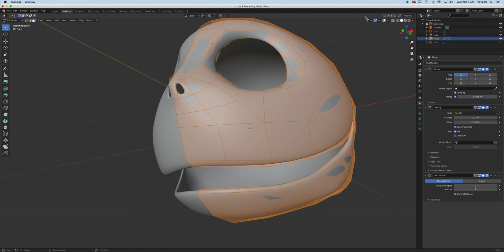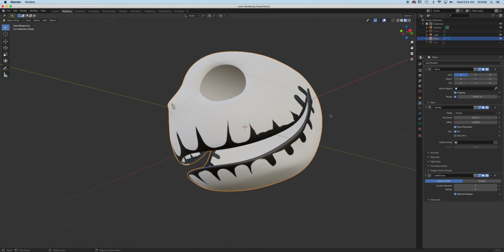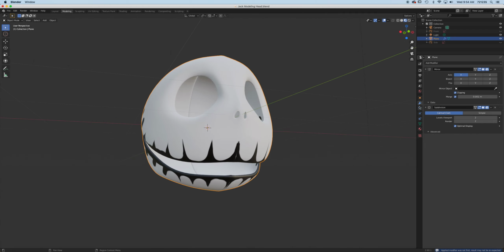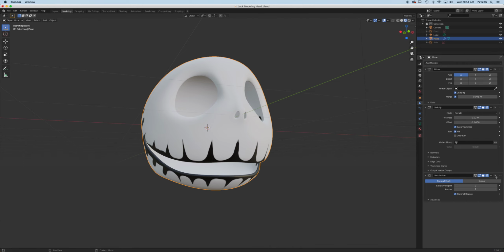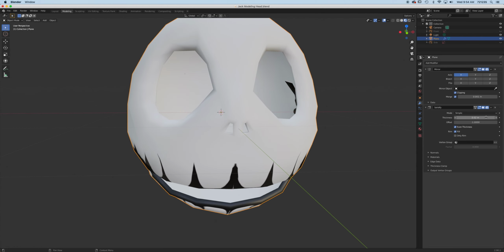Go to my preview mode. Okay, there it is. It's showing. Hit tab. All right, so let's say you fix all that stuff. All right, and then I'm going to go here to my modifier. Okay, and then I'm going to apply solidify. Well, let me just get rid of certain things first. So let's get rid of subdivision right here. Okay, and then let's apply mirror. Sorry, let's apply mirror.